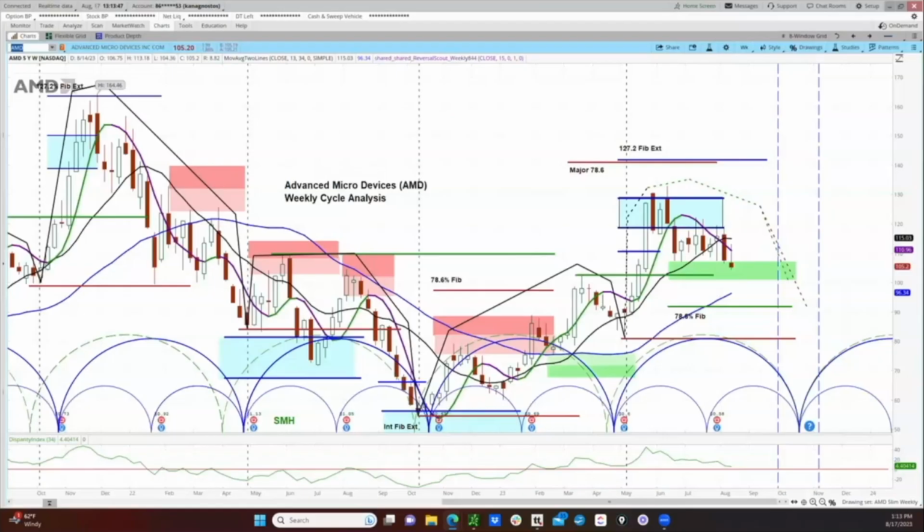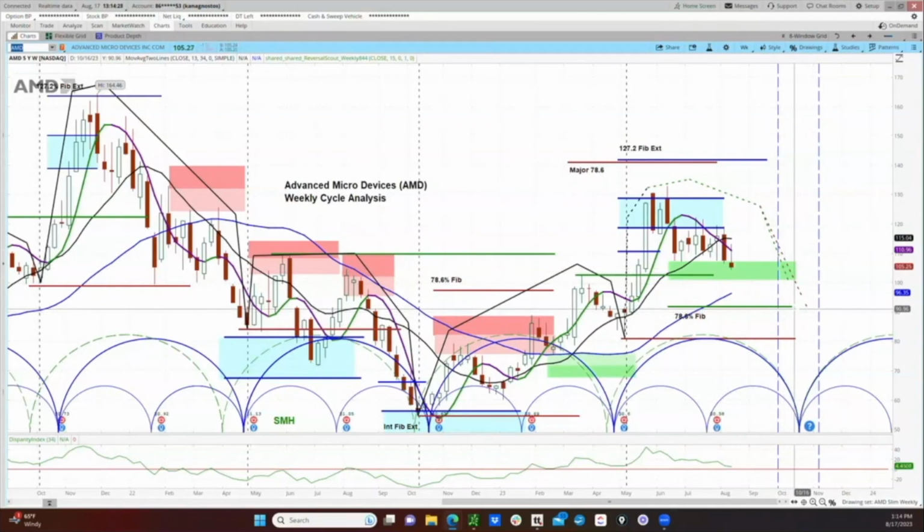Let's get started. The symbol we're going to look at today is AMD, Advanced Micro Devices. This is the weekly chart of AMD. Now, after getting up to the top of the target zone, that's this light blue box, in the rising phase of this cycle, then we've had many weeks of sideways to downward price action. The reversal scout, that's this green and purple ribbon on the chart, is purple, showing negative momentum, and we are projecting down to the bottom of this support zone at about $100, or if it gets below that, down to the 78.6% fib at about $92.